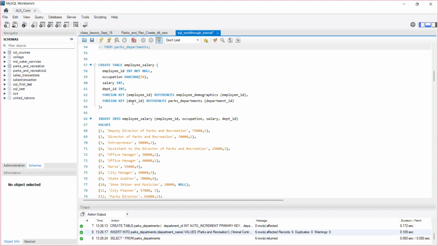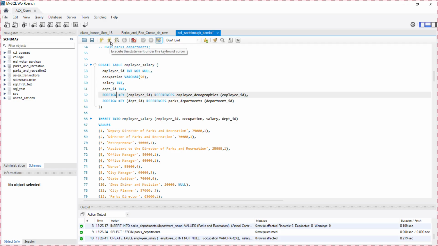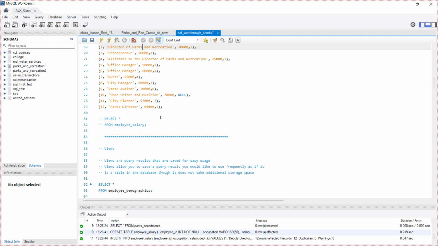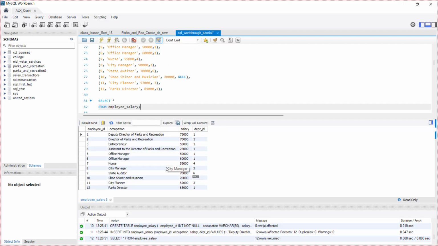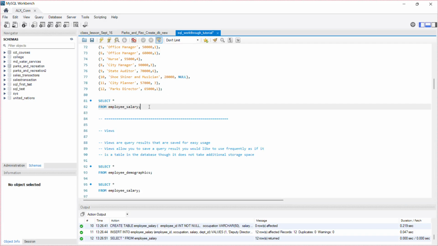The next thing is to create the employee salary table. Let me run it and also populate it with values. Now let's check. Yes, it was created correctly. Okay, that's fine. I need to comment it out again.